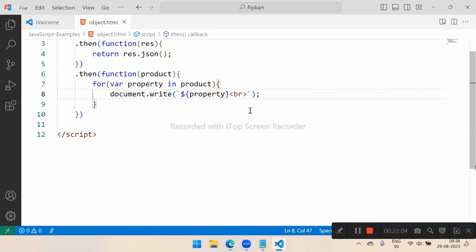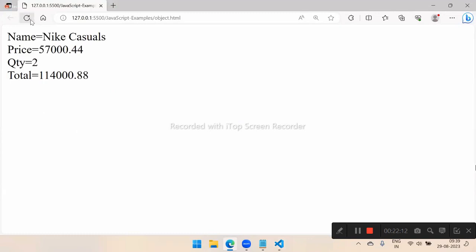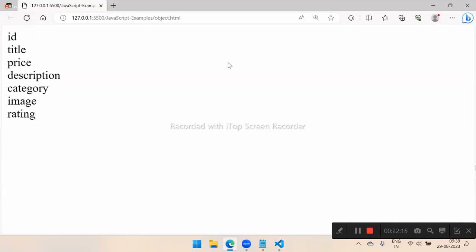You can see it displays all the properties present in the object.